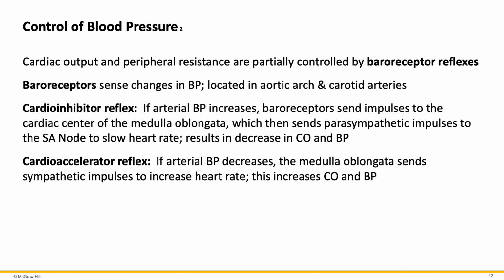You can also think of the opposite case. For example, somebody's blood pressure is high. That will be sensed by baroreceptors, and the information will be sent to the cardiovascular control center in the medulla oblongata. This time it activates the parasympathetic nervous system, and that is basically the cardio inhibitor branch, and that will lead to relaxation of blood vessels and also relaxation of the heart, and as a result blood pressure will decrease.